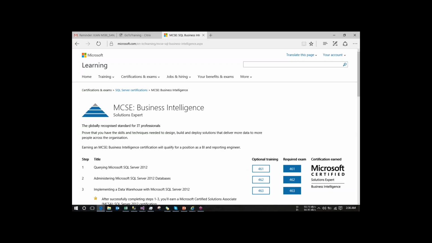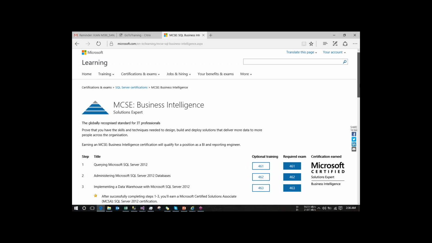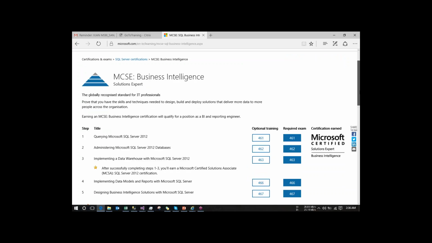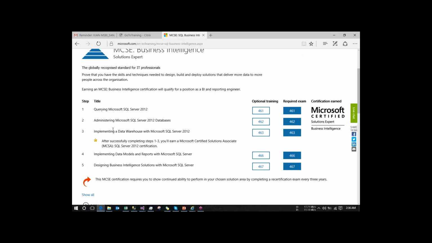In exam 461, all of this deals with T-SQL statements only. The next one is the database part. Implementing a data warehouse deals with SSIS. The data model exam deals with SSAS, which includes both versions, multidimensional and tabular. And the fourth one includes SSIS and SSRS both.